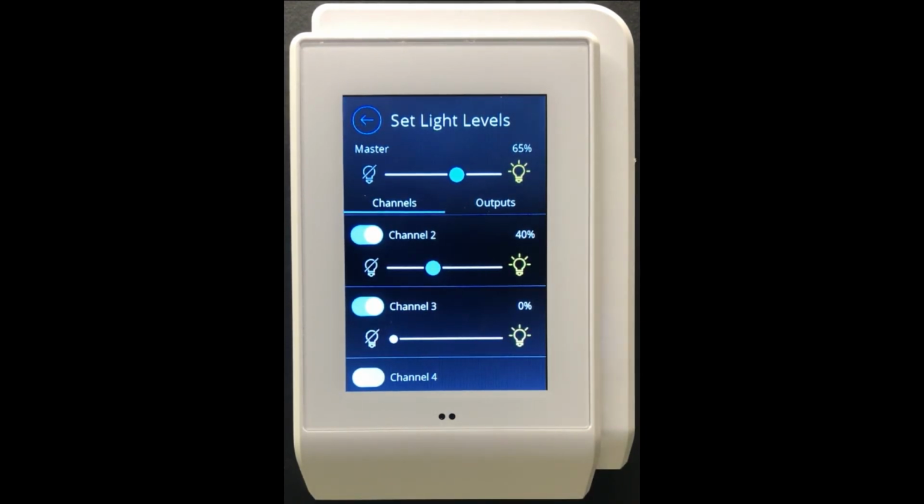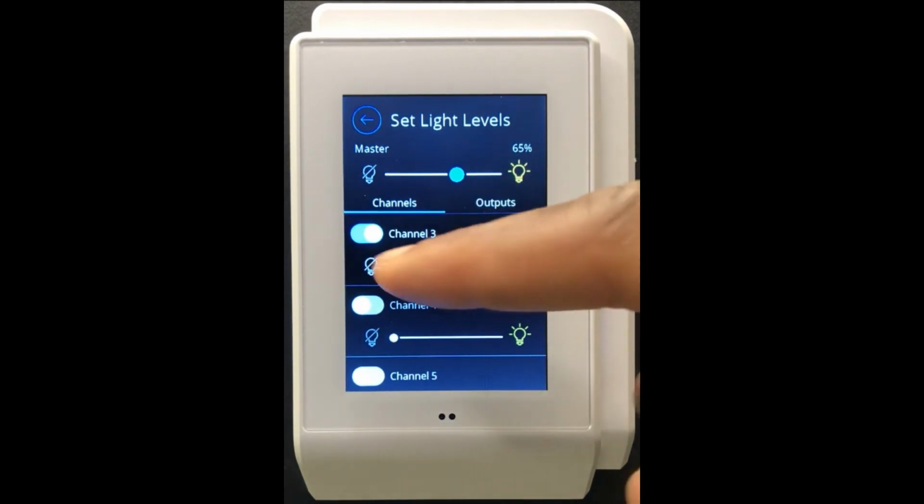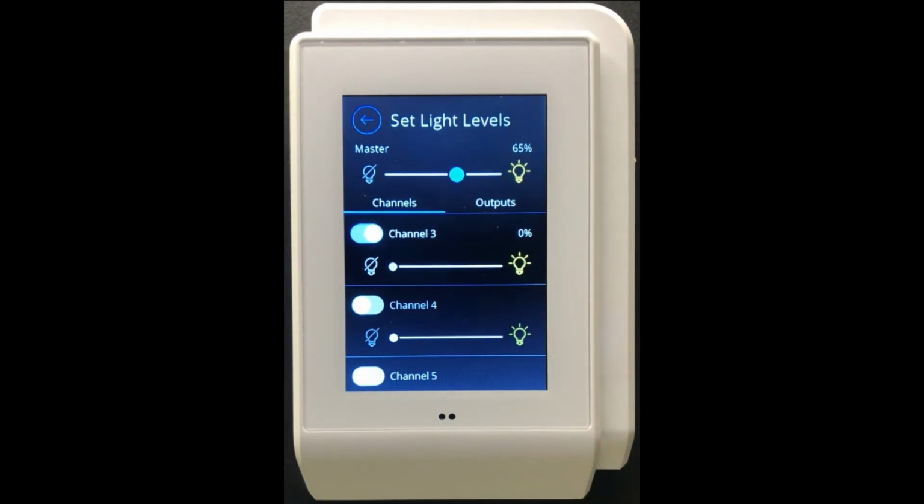So by that, during the time in which the start trigger takes place, it is going to set channel 1 to 77%. All devices tracking channel 1 will go to 77%. It is also going to set channel 2 to 40%. Therefore, all devices tracking channel 2 will be set to 40%. And because I've enabled channel 3 but left it at 0%, all devices tracking channel 3 will go to 0% as well.